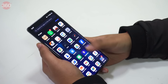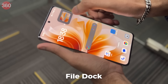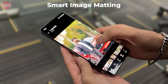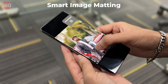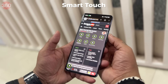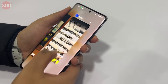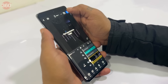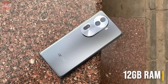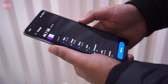ColorOS 14 comes loaded with useful features thanks to the Trinity Engine, which gives users enhanced smoothness and stability through ROM vitalization, RAM vitalization, and CPU vitalization. ColorOS 14 blends perfectly with the SoC and delivers an amazing user experience. It includes features like File Dock — where I could save whatever I wanted and place it in any folder — and Smart Imaging Matting, which enables the user to select any image to create a vector of it and use it wherever they want. Smart Touch is another feature that lets you select text from documents and even images to paste across apps. The smartphone handles heavy productivity apps without any lag, and I edited 4K videos on the Reno 11 Pro 5G without overheating or slowdowns. It comes with 12GB of RAM and 256GB of internal storage.